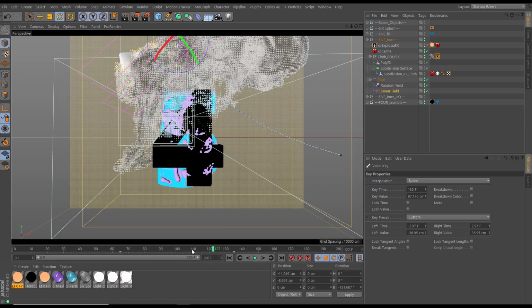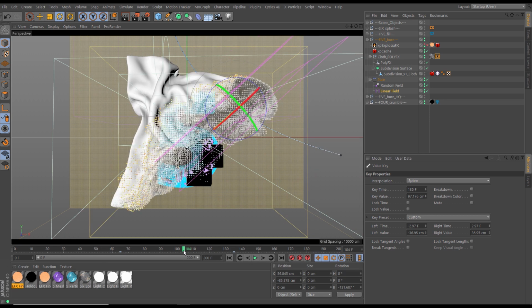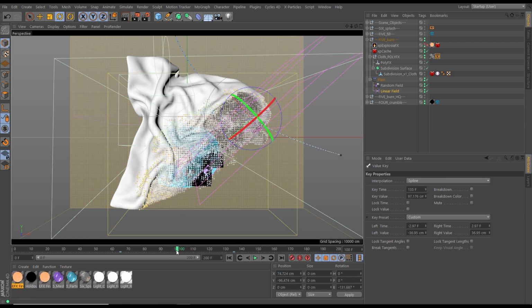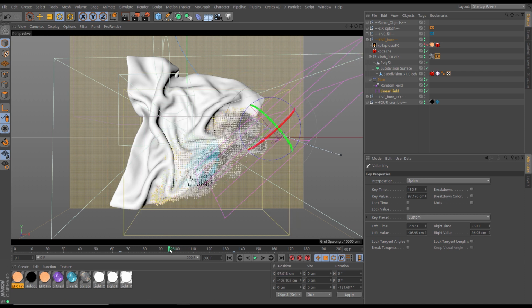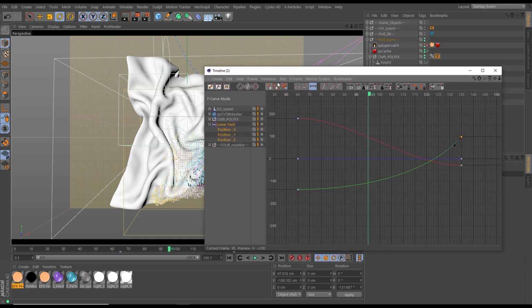Let's just go through to make sure that that hasn't messed up anything else in this. Fire is here. I think that's okay. Perhaps coming in a little bit too quickly at the bottom. So let's just go back to our timeline F-curve and just extend this ever so slightly.